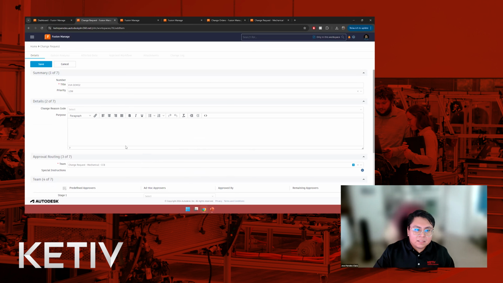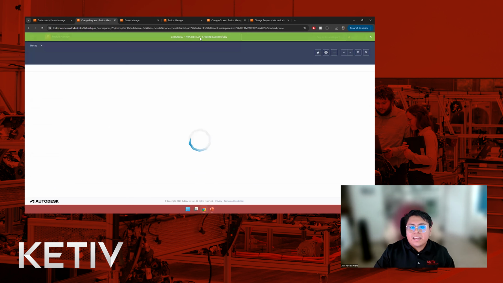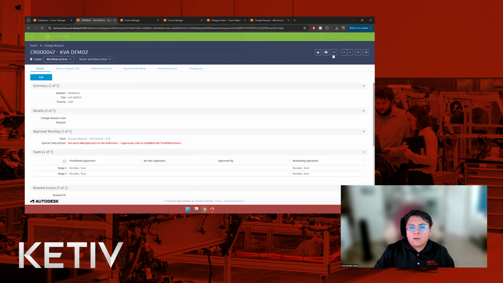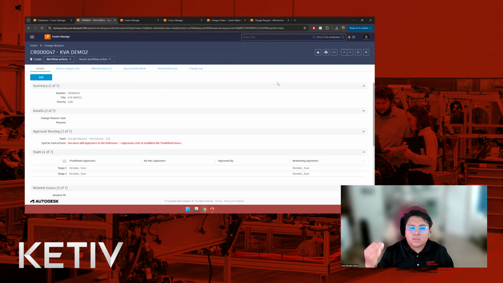So what I'm going to do here is go ahead and save, and you'll see there was a quick progress bar up here, and basically it's going through certain processes. You'll see here again that the number field that was not editable previously now has a value in it.